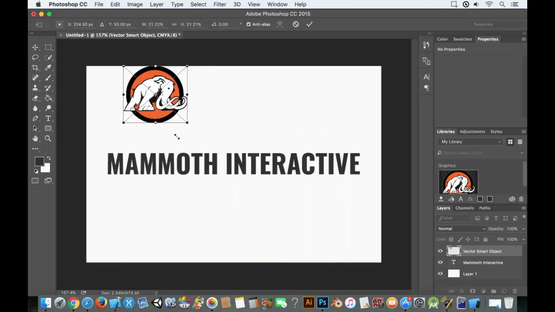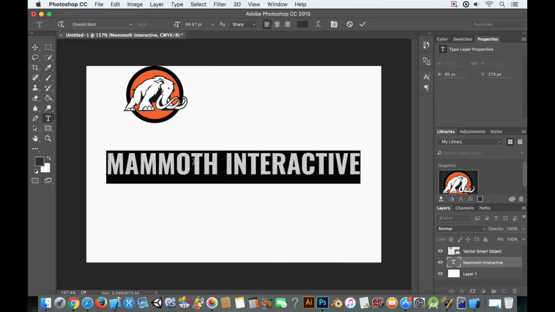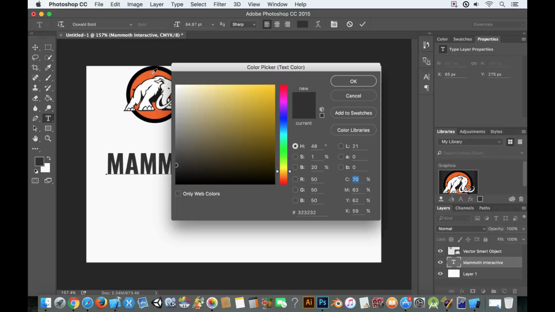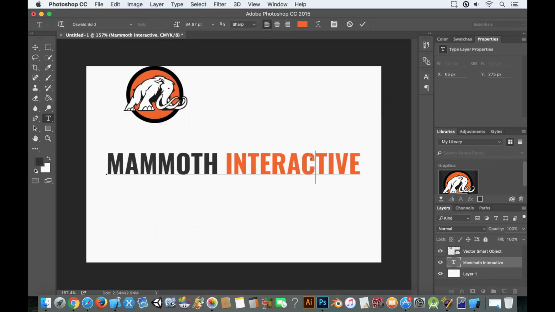Let's say I wanted this mammoth here, and one of my favorite things to do is to make only part of this a different color. If I wanted to make it this orange, you can see that my cursor is now an eyedropper. I click that, and now this is orange. Look at that. Now I'm just going to push the eye to hide this because I don't need that here. And you can see that this looks pretty good by itself.